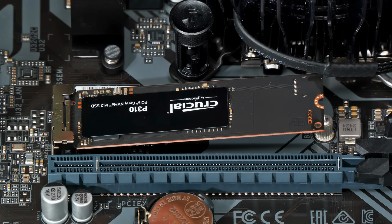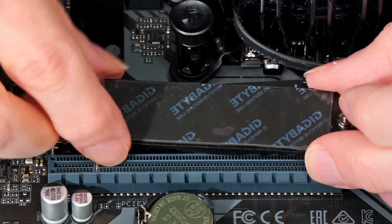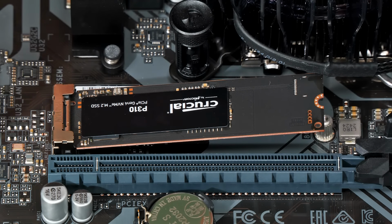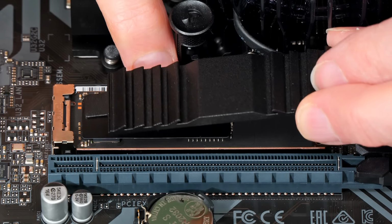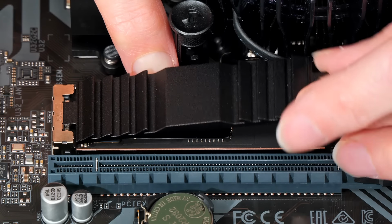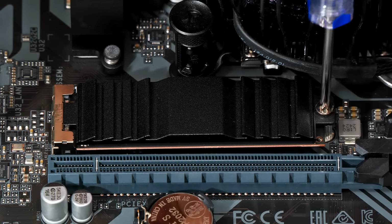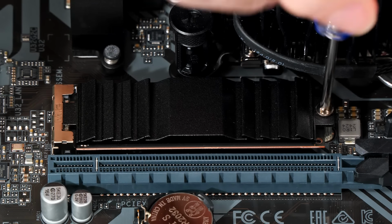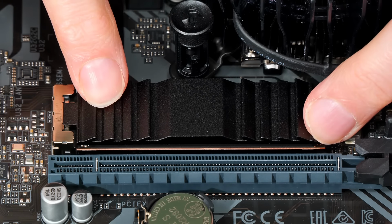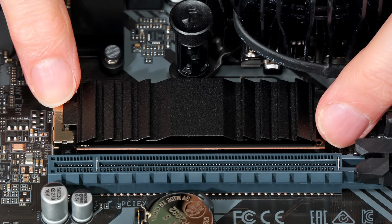That is fine. And on the back of the heatsink, as we can see here, there is a thermal pad. So let's remove its covering film like that. And this hopefully means we can take this and put it in again like that. Put it down onto the SSD, and it'll all hopefully be pulled nice and tight together when we put the screw in like that. There we are. That's pretty good. We have now got our SSD fitted with its heatsink.